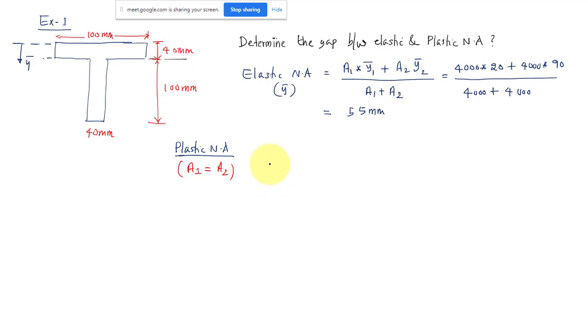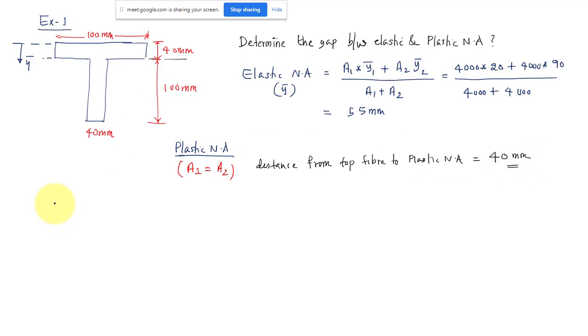Okay, the plastic neutral axis, this distance, I can write the distance from the top fiber. So I think we will take one more example so that you can work that out. Here there is nothing to do, you can directly solve. The distance from the top fiber, that means this point, is the reference to the plastic neutral axis. Directly you can write that it will be 40 millimeter.